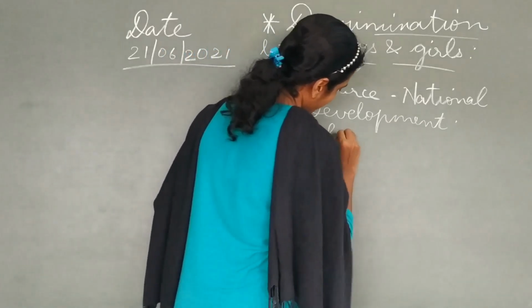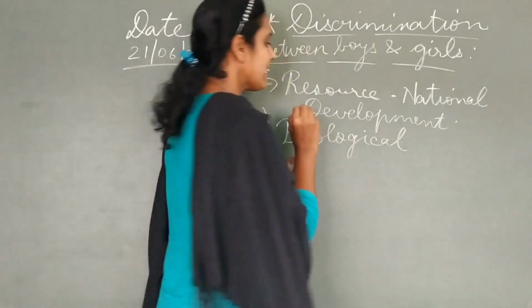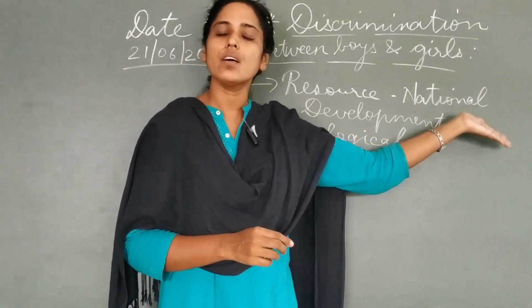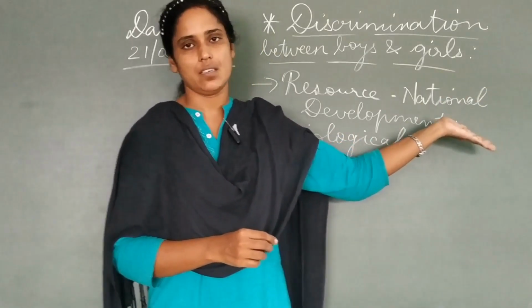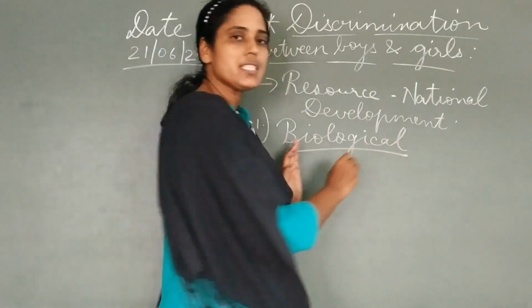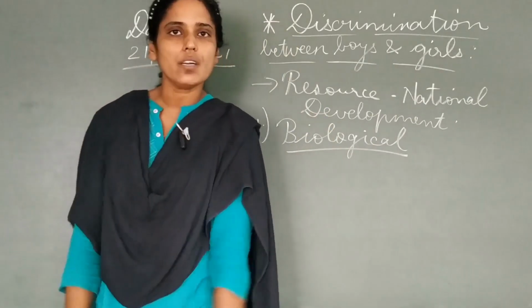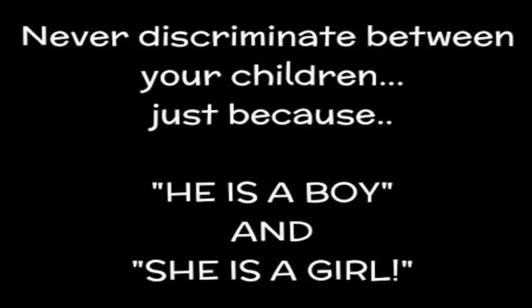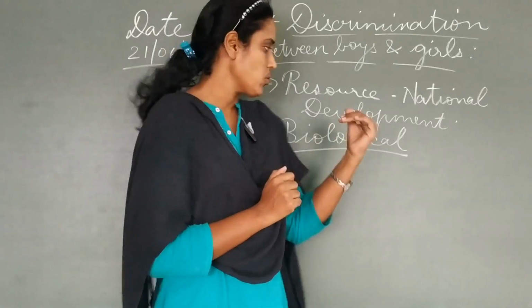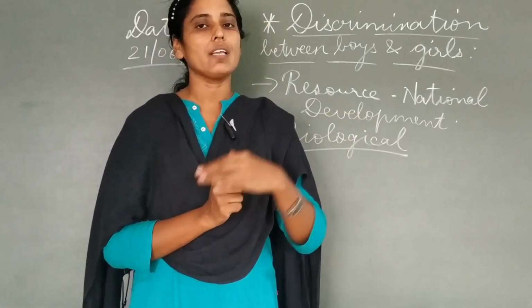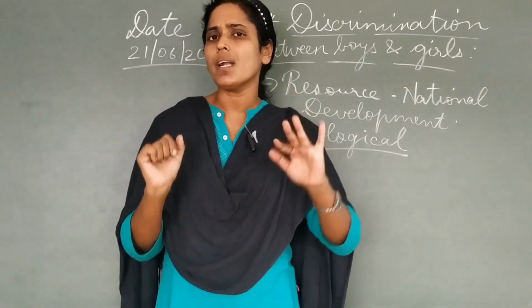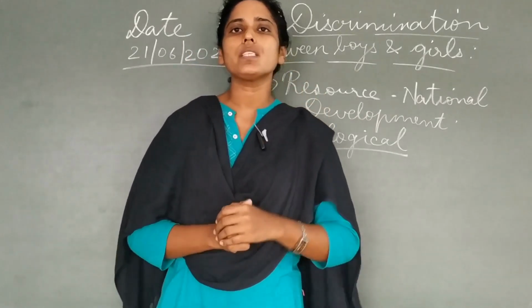This type of difference can be seen mostly in rural areas, that is, in villages. In urban areas you can see it very less, it is rarely seen. But in rural areas, this sort of difference is seen on a large scale due to biological differences. That is, preference for a boy child is more. They don't prefer the birth of a girl child. That is, girls are not accepted there. So, due to this, what happens? Due to this biological difference, women are given less importance, mostly in rural areas. In some of the urban areas, it is still prevalent, but on a small scale.